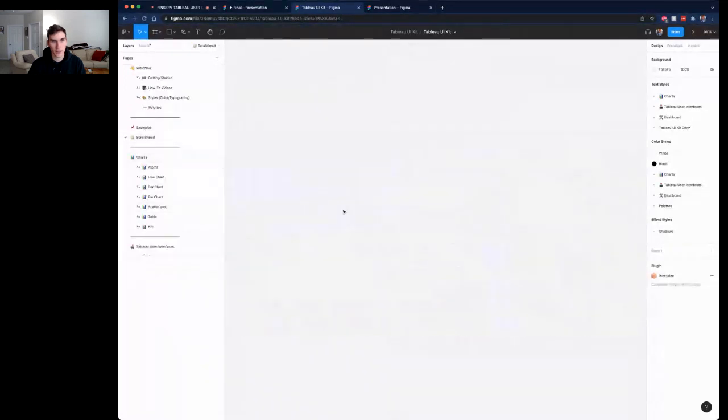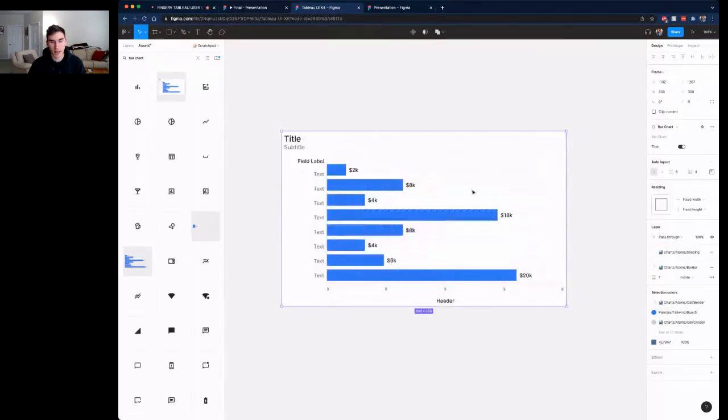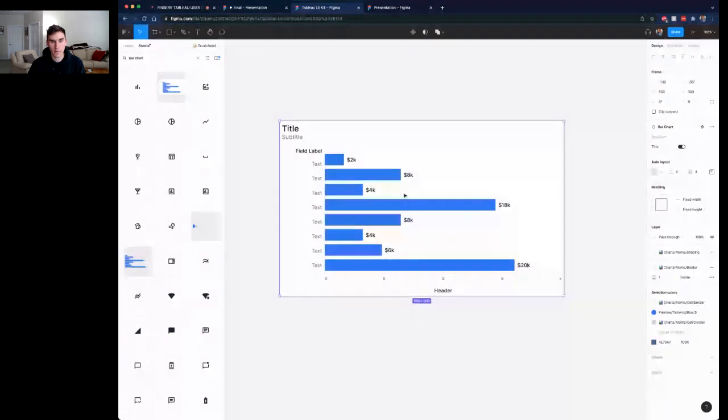So let's actually start demoing some of this. So let's say you're in a team, and let's say you're just Will, right? Will tells someone, can you come up with a prototype or something, or a manager, whoever it is. And you need to start building something, and you just want to build a chart to start, right? The easiest way to do this is you just go to assets in the top left. I can look for the bar chart component and just drag it on here, and just like that, you get a nice looking bar chart.